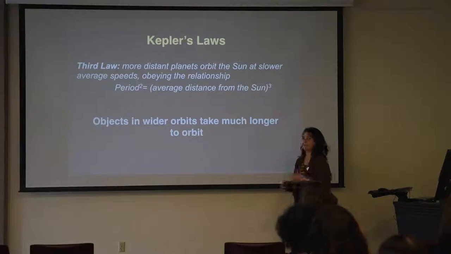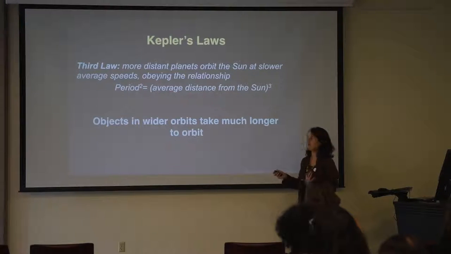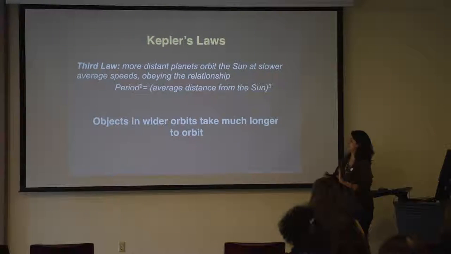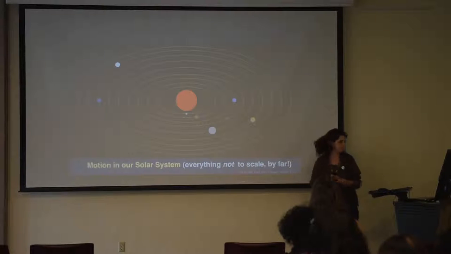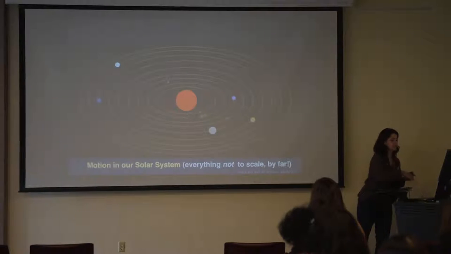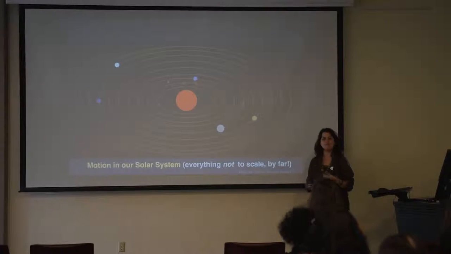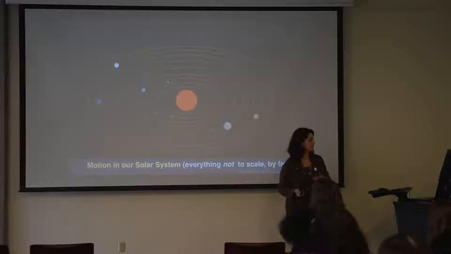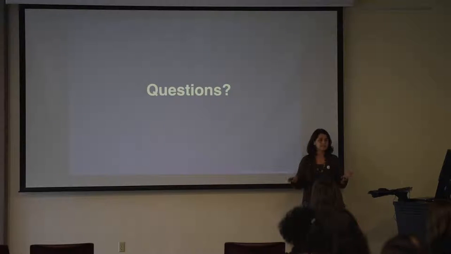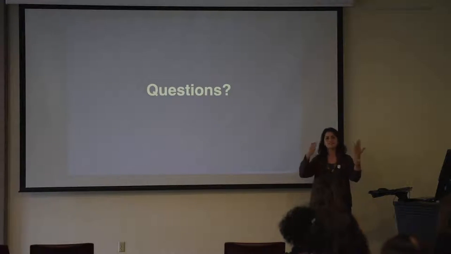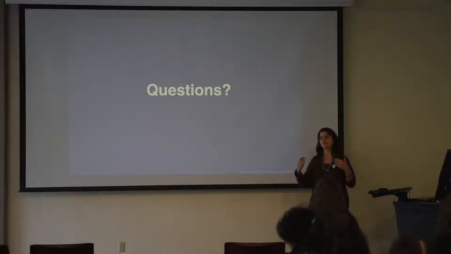So what I do is first write it in plain English. This is what really happens. Objects in wider orbits take much longer to orbit. And then I show a little video. Still, you see, this is going too fast. You might be able to take a note, maybe you're starting to think about it, but it still is not working. So I ask these questions. The students are starting to digest what's going on, but they don't have time to formulate a question yet.